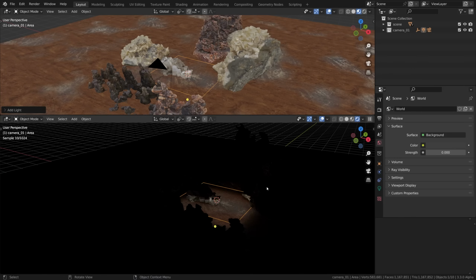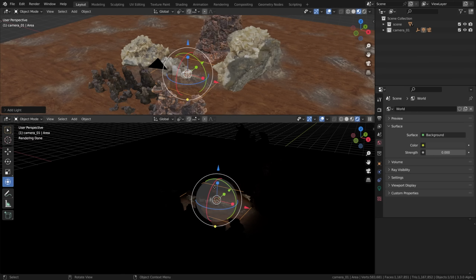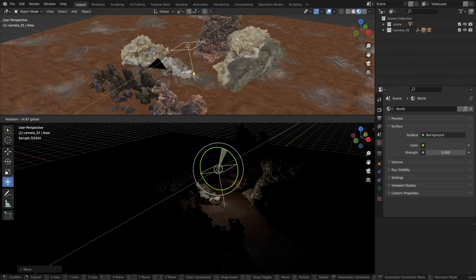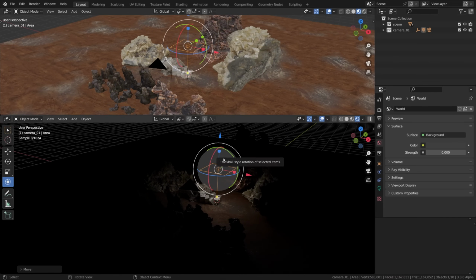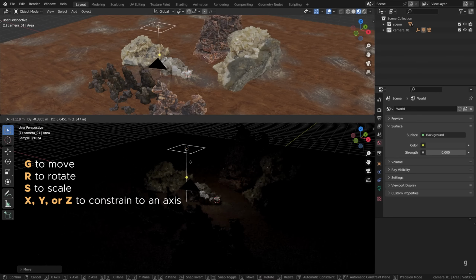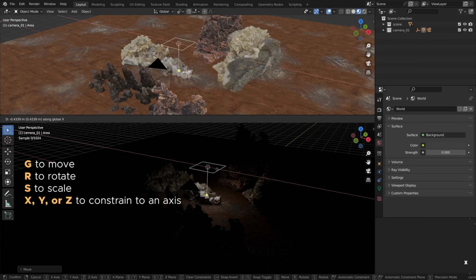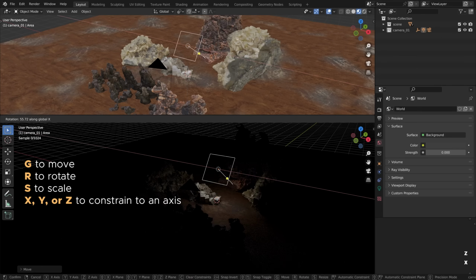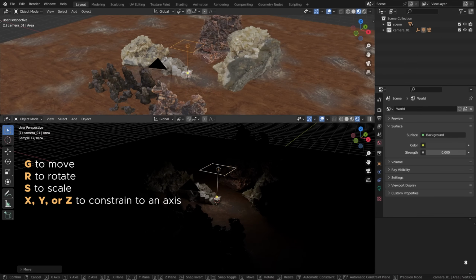We can click and drag to make it larger or smaller. If we press T to open the left tool shelf and select the transform gizmo, you can actually use the handles of this gizmo to move, to rotate, scale up and down our light source. But usually I like to do it in a slightly different way, utilizing Blender hotkeys. So G is to move the objects around. The movement can be constrained to X, Y, and Z axes by utilizing the X, Y, and Z keys. The same with rotations. R to rotate, X, Y, and Z afterwards to constrain it to a certain axis. And finally, the S shortcut scales the object.